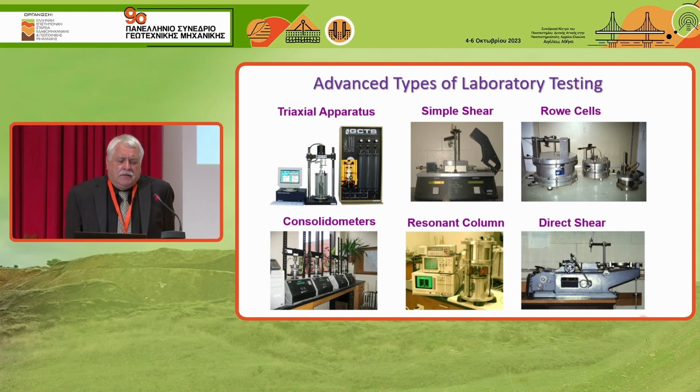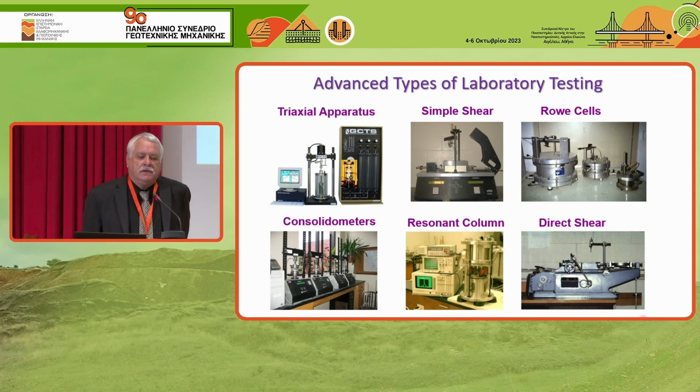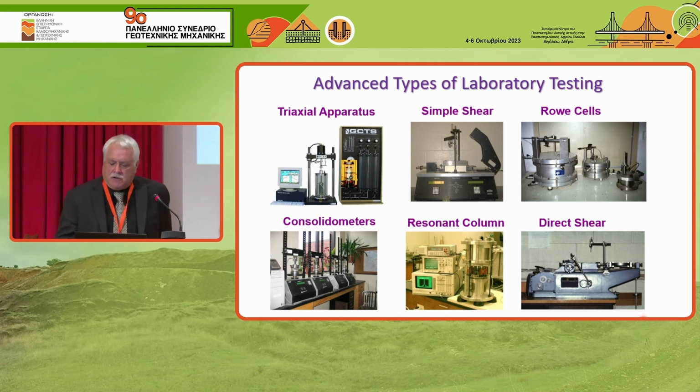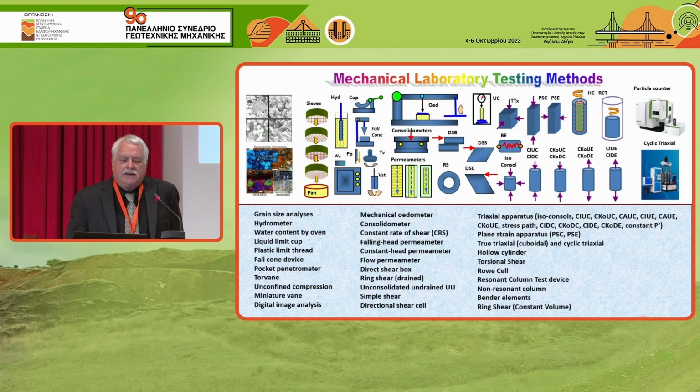And so we have different types of advanced laboratory testing. If we bring samples back to the laboratory, we have triaxial, simple shear, consolidation, resonant column, direct shear. And I put together this slide that shows a variety of different, I call them toys, that help you take the little specimens in the lab and twist them, and squish them, smush them, push water through them, and measure different parameters: permeability, shear strength, reconsolidation. And here's a selection of those.